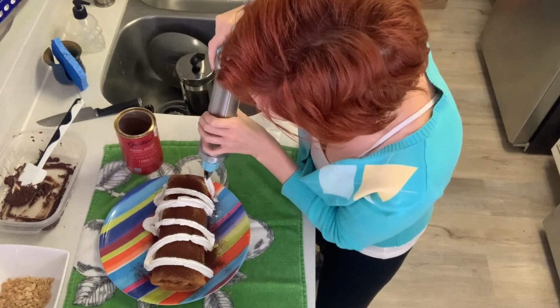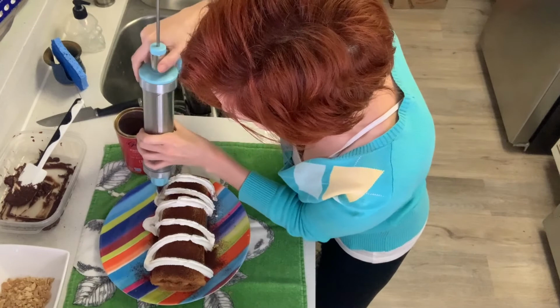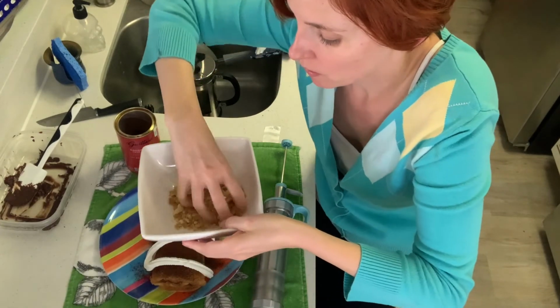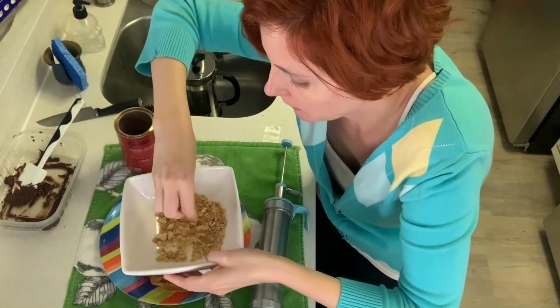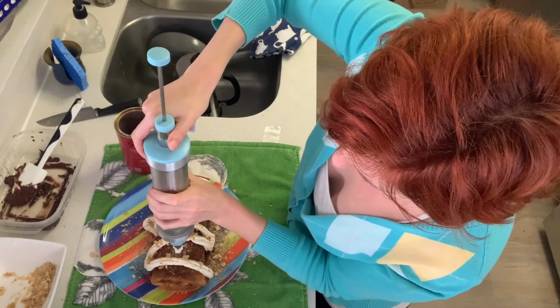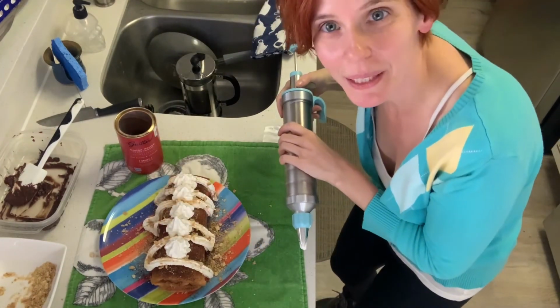Come on, saucepan. Just do what I want you to do, not what you want to do. How many times have we heard that? Just crushed up some graham crackers with my hands. Keep them chunky. Keep some chunky bits. Sprinkle that on. And then we will. There. That looks pretty, right?